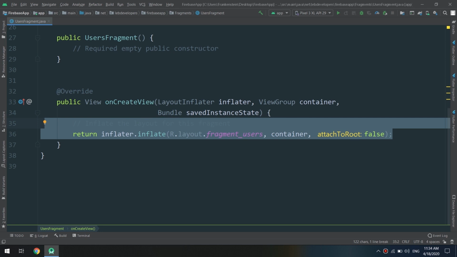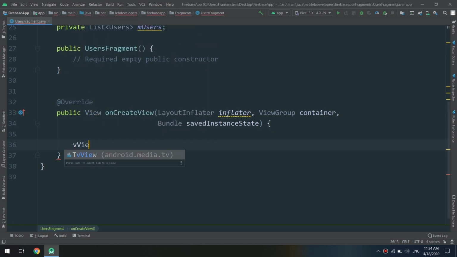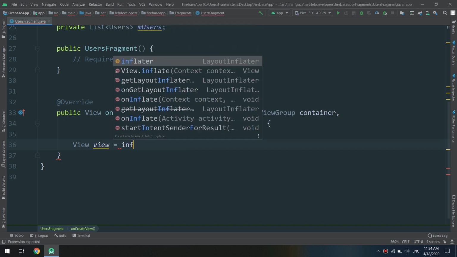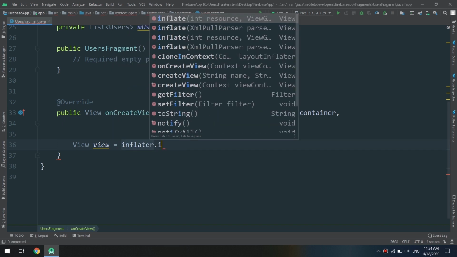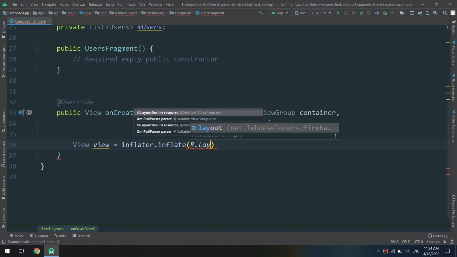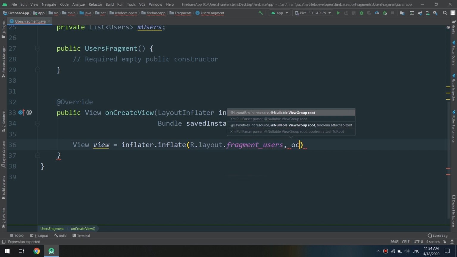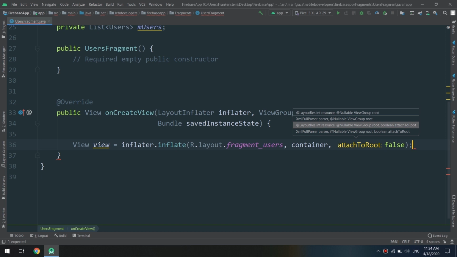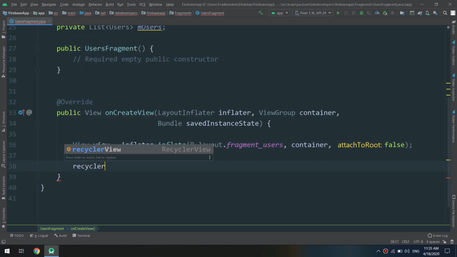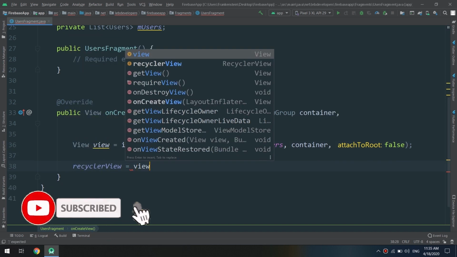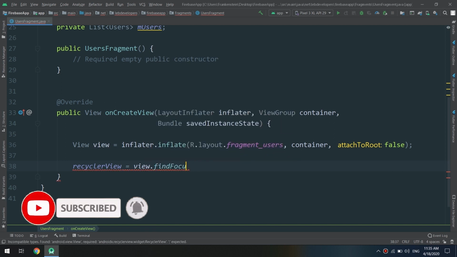Now in the user fragment, view equals inflater. We are going to use the layout inflater that we have passed in the parameter on create view, and inflate the layout of the fragment users, passing the container and does not attach to root.